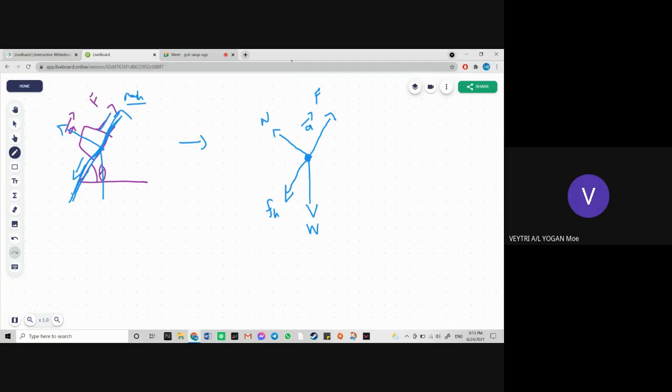Don't forget, we have angles. Yes, we have angles, but they matter when it comes to calculations, where you have to include the angle. Right now, in the free body diagram, there is no need to include the angles. In calculations, I will explain further how to do them in the next session. For this one, do you guys really understand this free body diagram? Any questions on this?